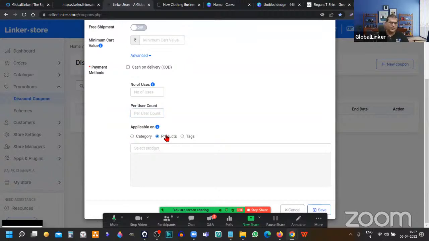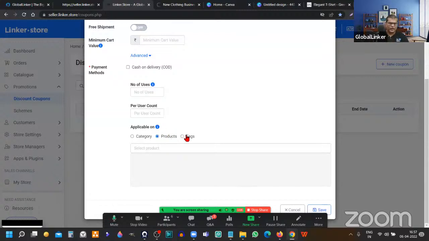In addition to that, many businesses have slow moving or dead stock that you would want to liquidate. So that can also be done using this tool. So if you have select product on which you would want to give discount to the customer, or if you have a new collection that you have launched and you want people to experience that products, in that case, you can also do that. So you can create a discount coupon that can be used only to buy certain products.